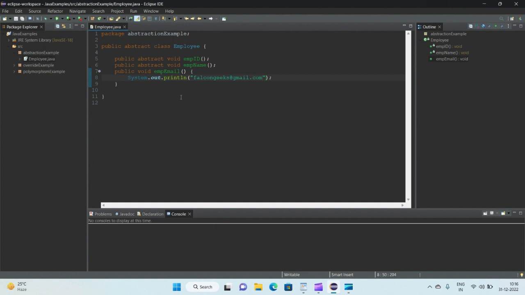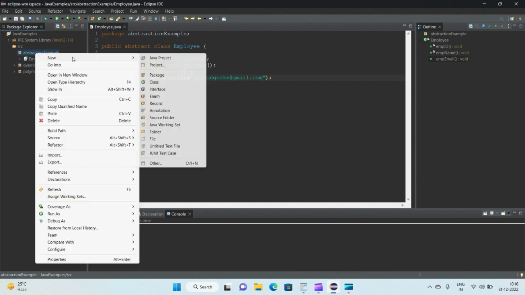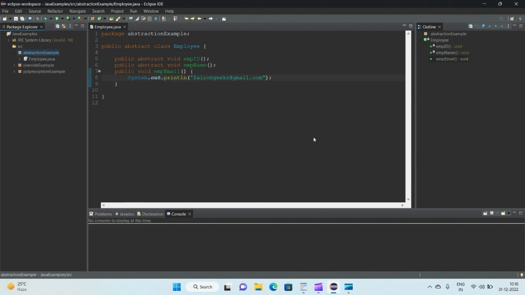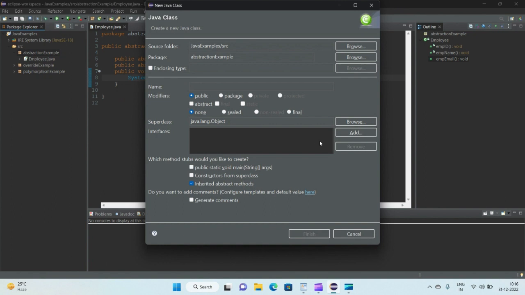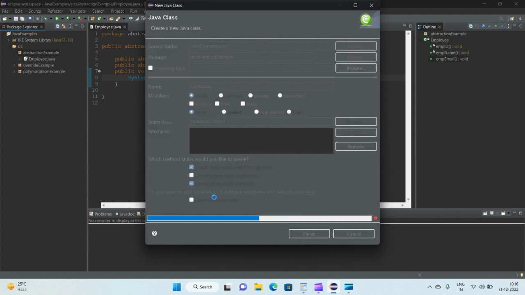So I have declared the abstract class. Now I'll create the main class, and it will have the main method.